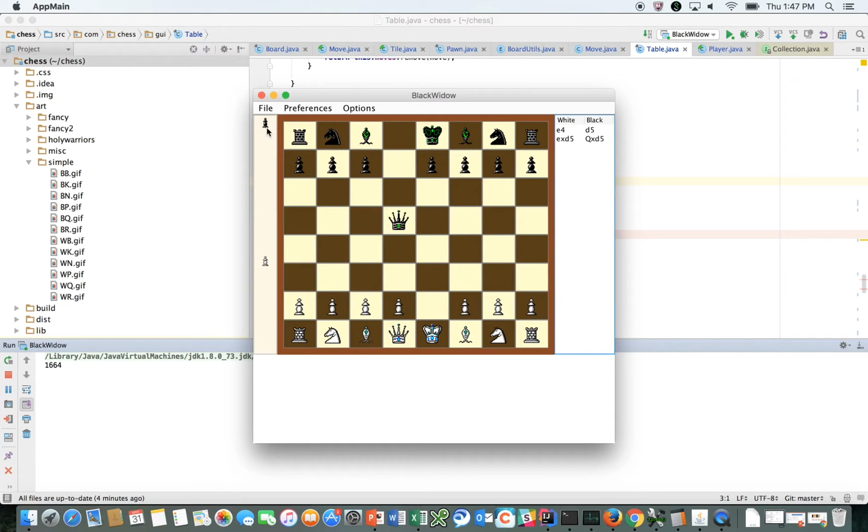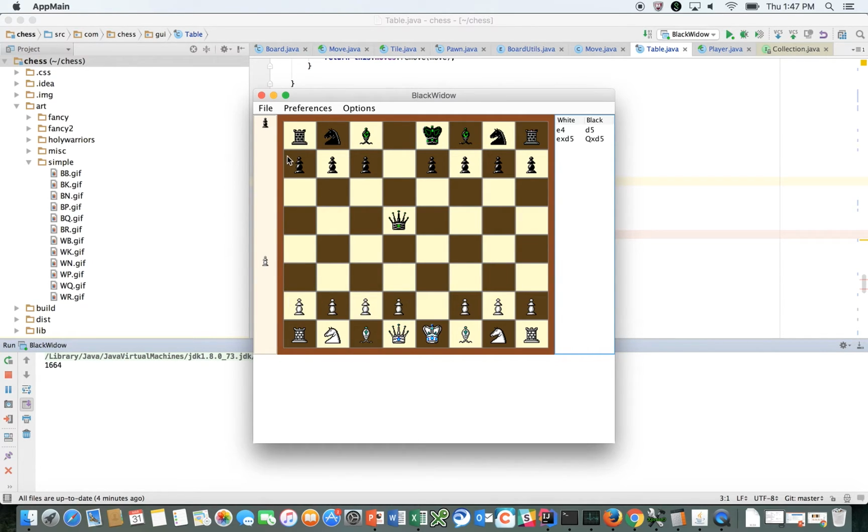The pieces taken from black go on the black side, and the pieces taken from white go on the white side. You might argue that if white takes black's pieces, then black's pieces should be here. We can modify that as we go forward, but this is how I've written it so far.